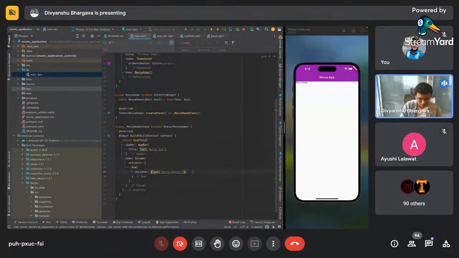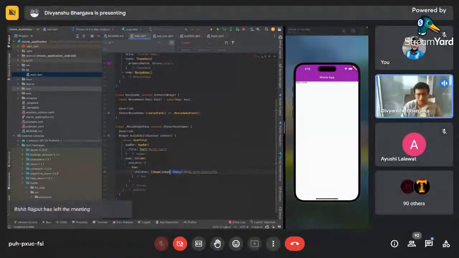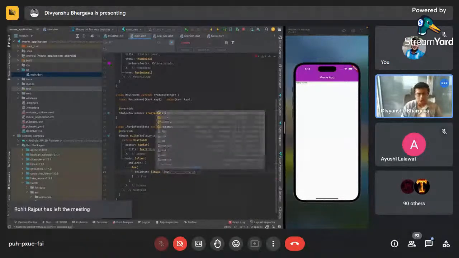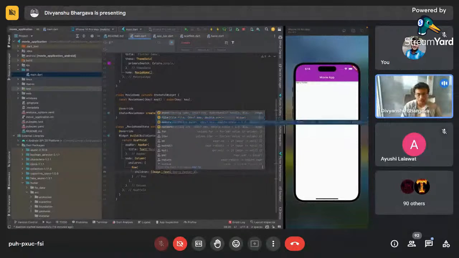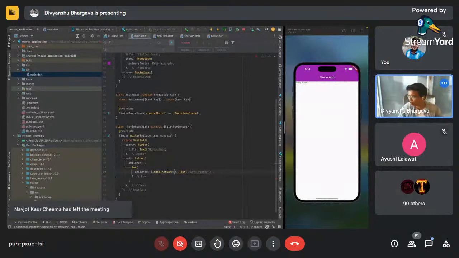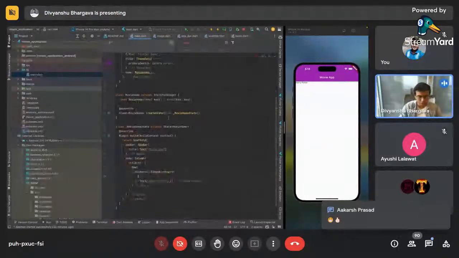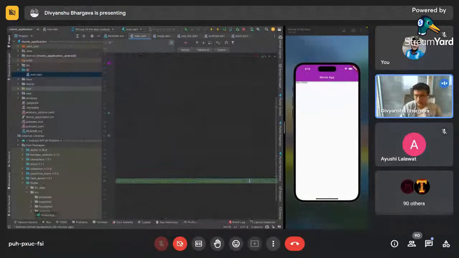And now let's add an image as well. So image is another widget by Flutter, and image can be fetched multiple ways. Either you can fetch it from a file, you can fetch it from memory, or you can fetch it from the network. So in this case, we'll fetch some image from the network. I have a URL already ready. So what I can do is image.network. It takes a string basically. So I can just pass a string here.